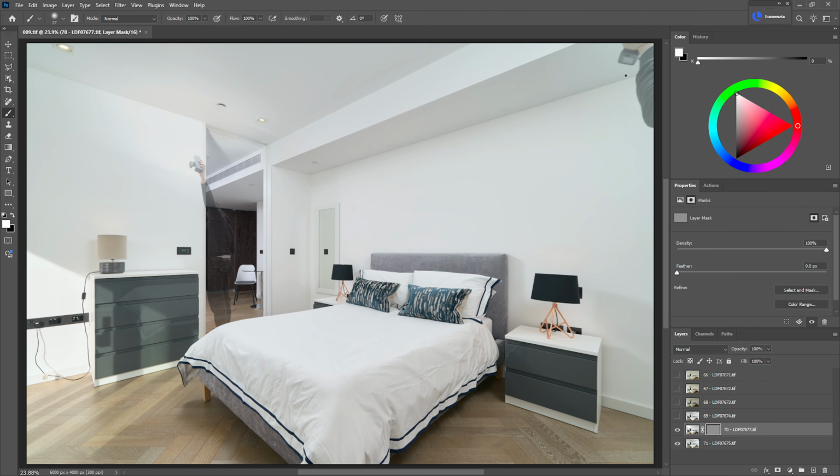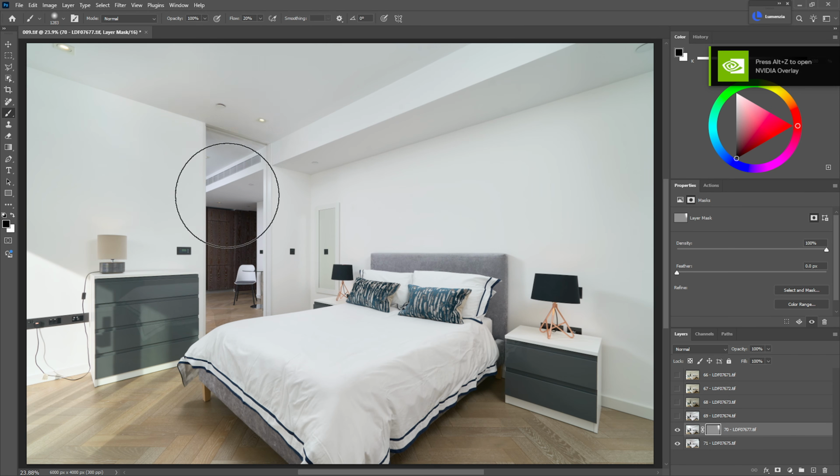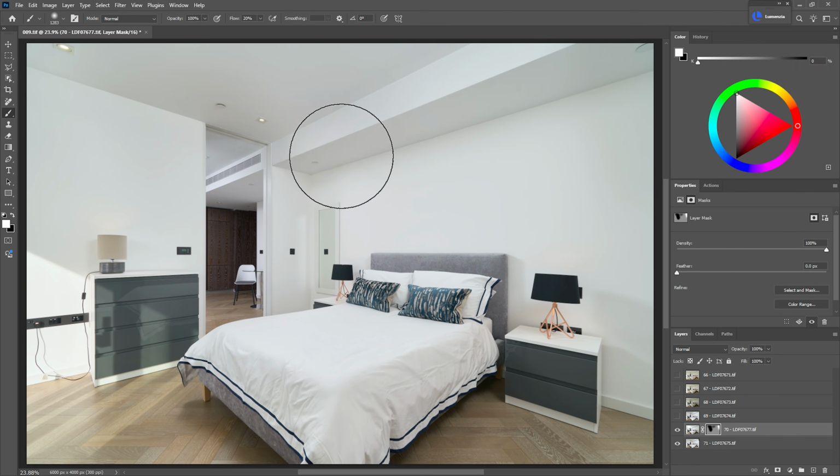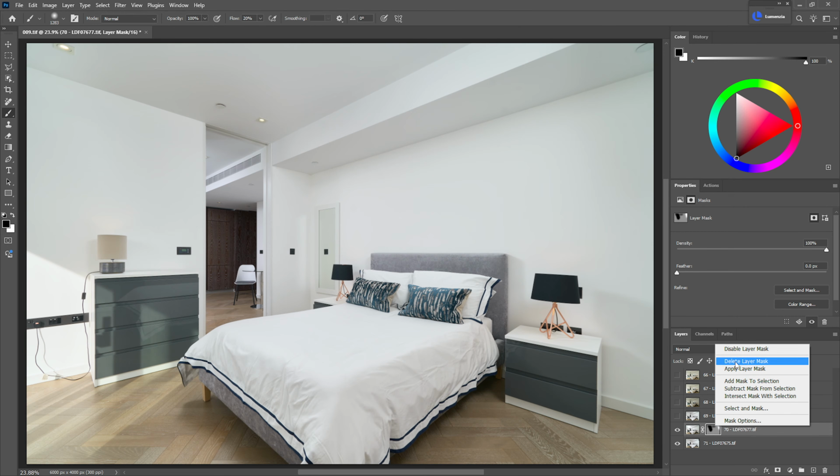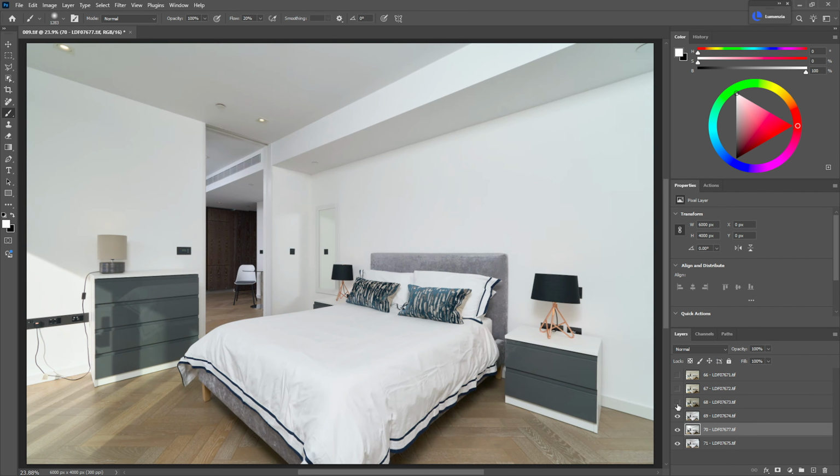So on this frame here, for example, if I use my brush, at a very high flow, I can paint out that hand there, and then I can change the brush to black color and then paint myself out of here. And that works really well, basically. I do find it actually much better right now. So in any case, this is my basic flow.